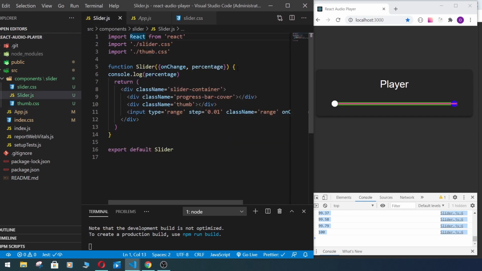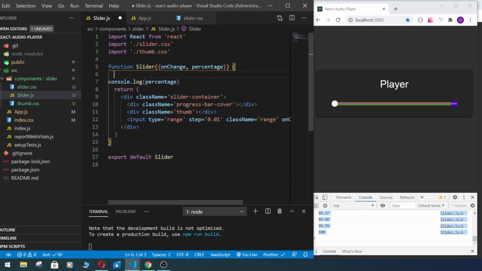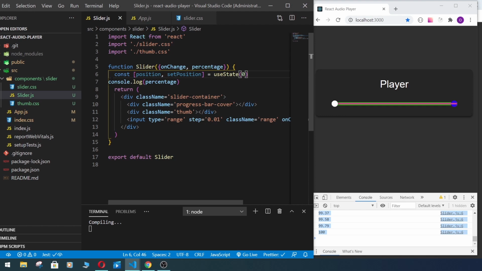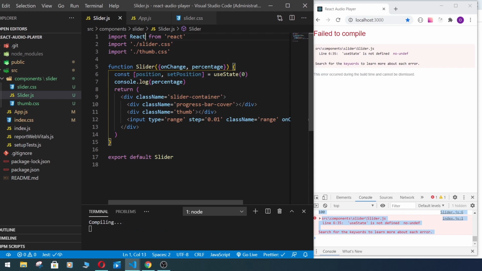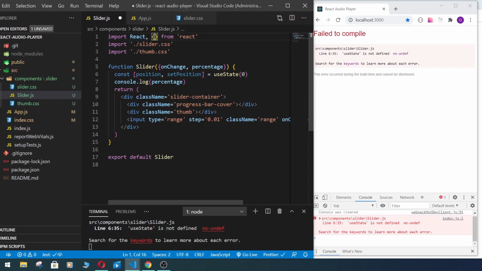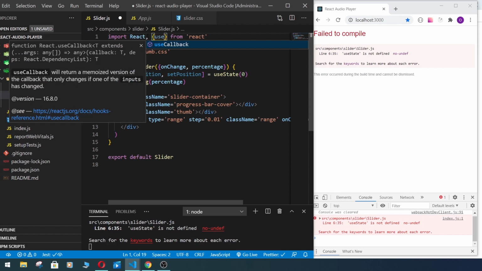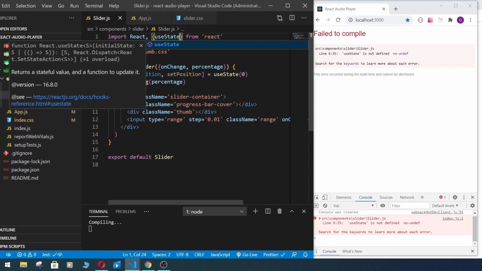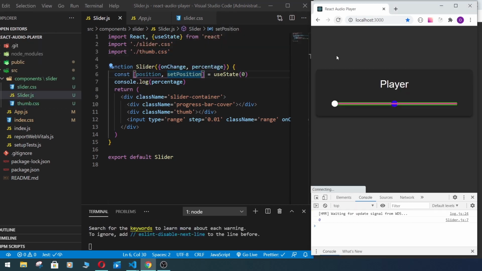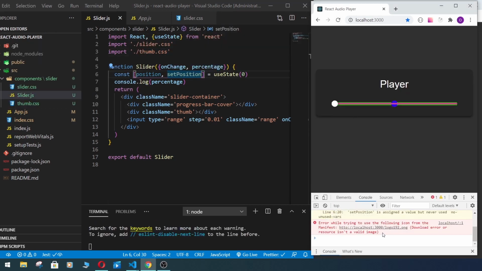So in our slider component, let's create state for position. And we need to import useState from our React component.